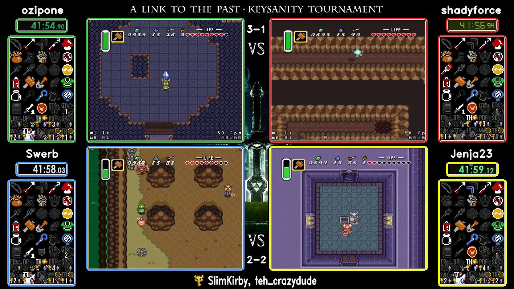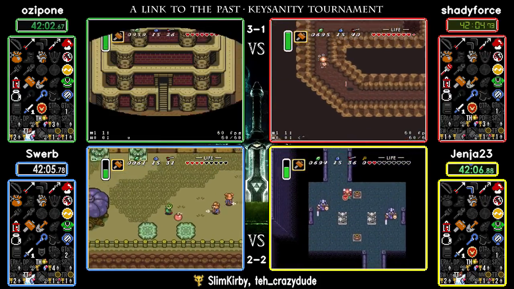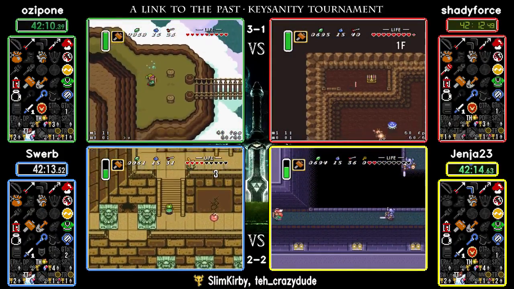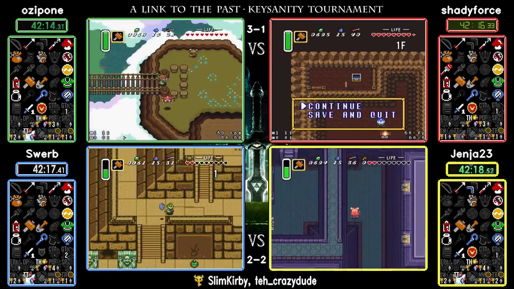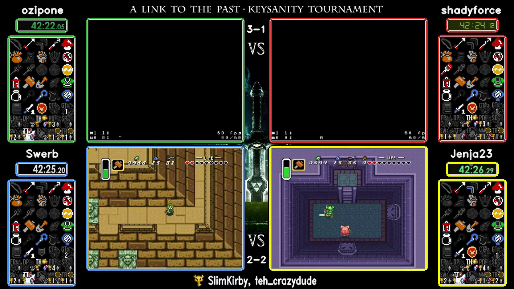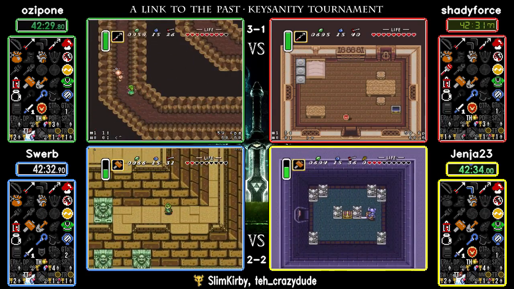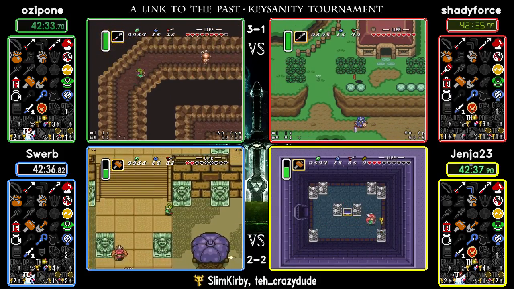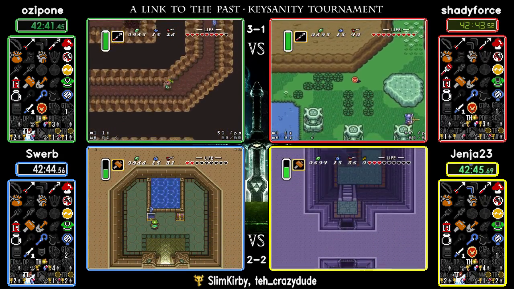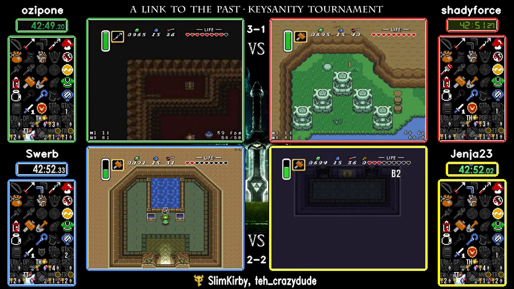Jenya finally gonna get a sword. So by the time Jenya is done here, he and his opponent will actually be very, very evenly matched in this particular race. So that'll be definitely fun to see where they decide to go next. Yeah, and this is actually some good routing on Jenya's part, since they had not been to the pyramid yet. So the little bit of an advantage that Swerb had with having a sword earlier got crossed out a little bit by Jenya's efficiency with lumping two locations together.